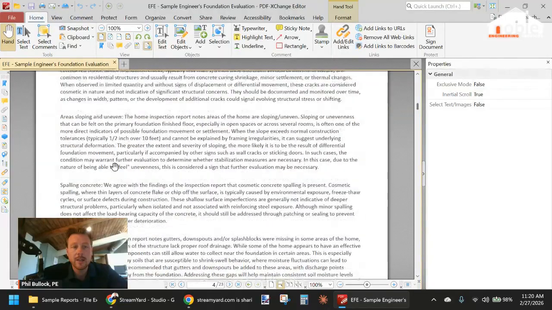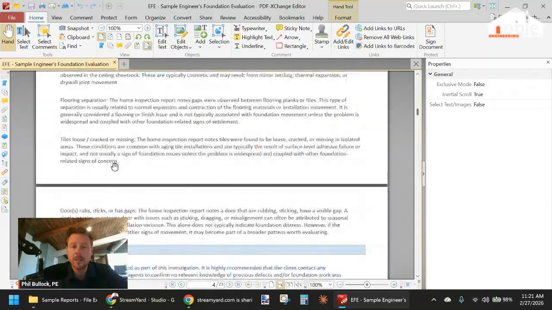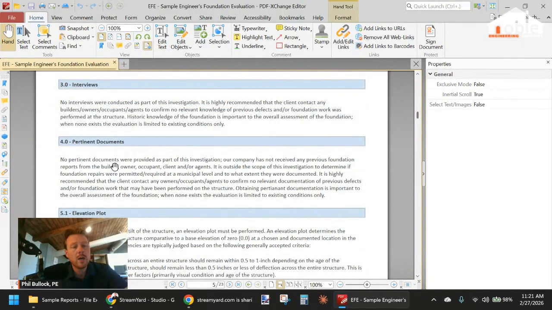So if we see that there are corner cracks, we're going to call out the severity of those and what they mean to the overall assessment. We do in the app ask for you to interview anyone that's there that may know about foundation work. We're not asking that you reach out to anyone that would be difficult to contact, especially with some homes being investor homes. There may be a loss of data translation, but we're going to ask that if the owner is at the home, that you ask the owner, are there any foundation related concerns that you have or foundation work that has been previously done?